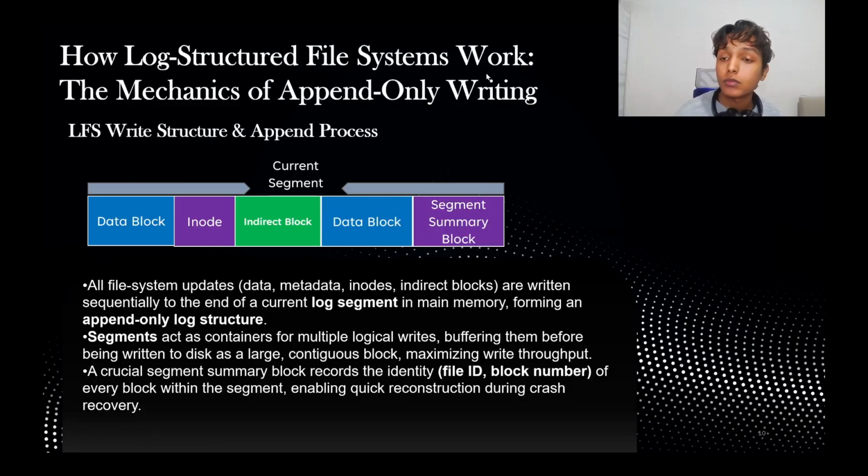So now let's switch to log structured file systems. Log structured file systems have a completely different philosophy, which is never overwrite anything and append everything at the end of the log. Instead of modifying blocks in place, a log structured file system writes data blocks, inodes, directory blocks, indirect blocks, and also a segment summary, all into a sequential segment in memory, and then it flushes that entire segment to the disk. This gives extremely high write throughput, especially for many small files.